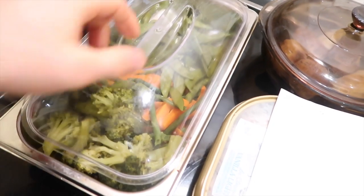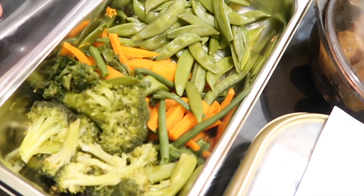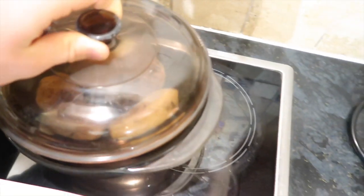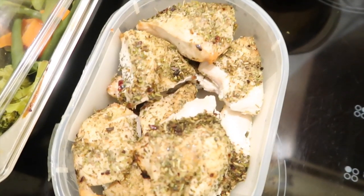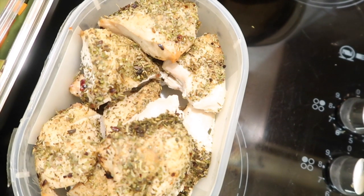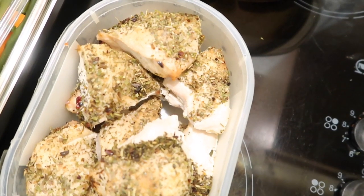Boom. I look like an angel. And for my dinner here, I'm going to be weighing out 300 grams worth of this broccoli, carrots and green beans. Then over here, I'm going to weigh out 230 grams of white potato. And just under here, with a lovely message from Mum about enjoying it, I'm going to be having this chicken breast, which is seasoned with Italian herbs, chilli, garlic salt, I believe, as well as probably a bit more basil. I think Mum sometimes puts it on.